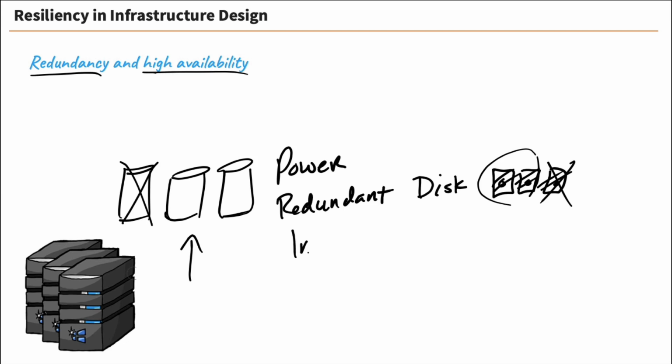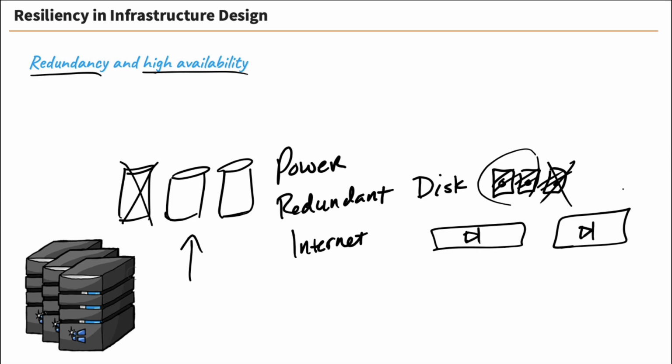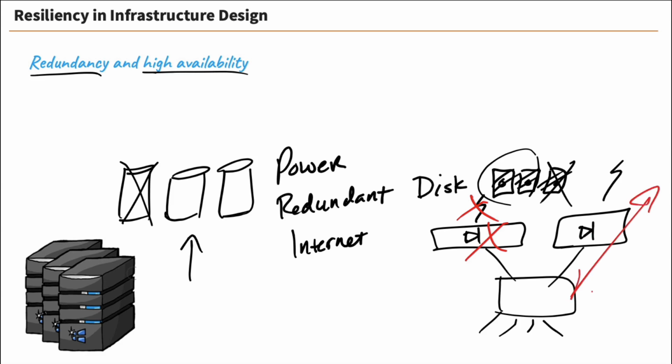We need redundant internet connections and networking connections. That's why many organizations will have two firewalls at the edge of the network, and each one has a separate internet connection. Those then do what we call a cross connect to our internal network, so that if we were to lose one internet connection or one firewall, we would still be okay. We'd still have our internet connection and firewall to provide us some security. And of course, as we talk about power, we need to talk about cooling as well, because cooling is definitely critical when it comes to electronic hardware like servers and networking equipment, because they generate lots of heat.